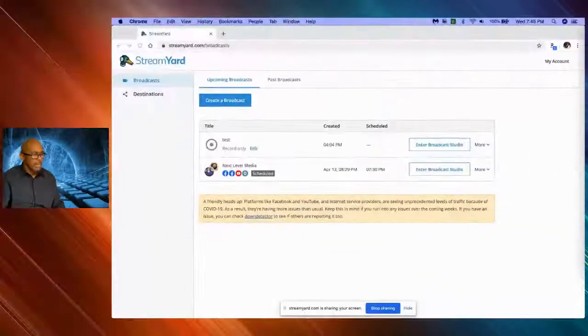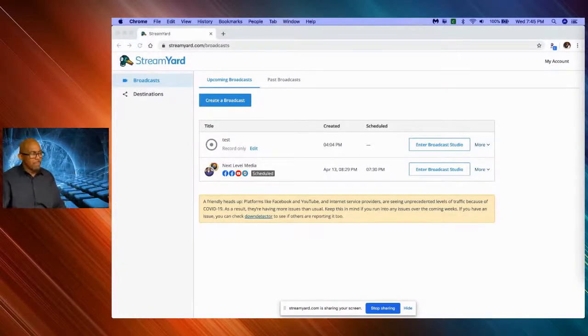So let's say you have now downloaded the StreamYard program and it says you're ready to go. So what's my next step? When you download that, you will see that you have a platform. And I'm going to add this in so you can see it. All right. We'll put it in that way. I'm going to pull myself to the background and put this platform up.